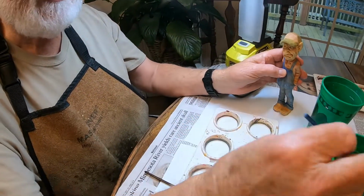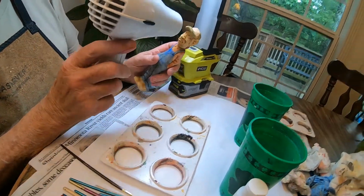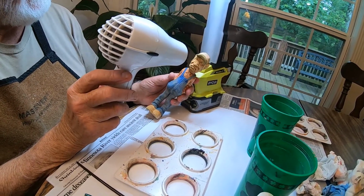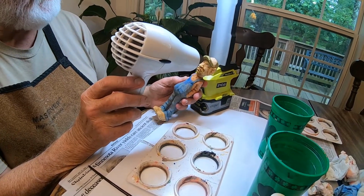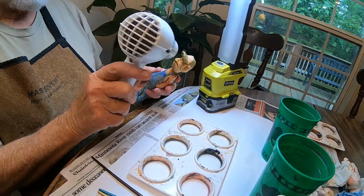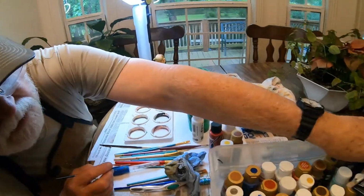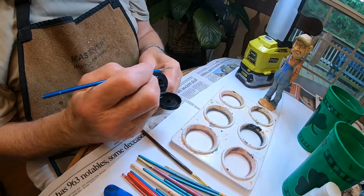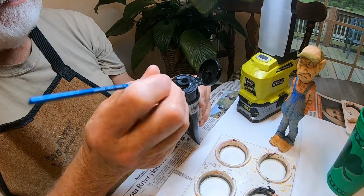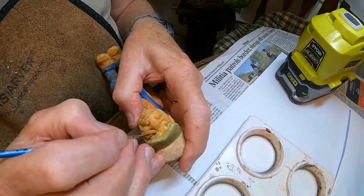Now, I am going to take my hair dryer and dry those parts of the whites of the eyes, so I can paint the pupils. And that should do it right there. Now, I'm going to take that small brush again. I'm going to reach over here. This is the full strength, it's not liquid. I'm going to put the tip end of my brush in like that, and I'm going to come in here and paint these pupils of these eyes.